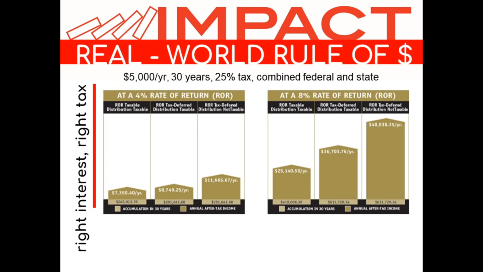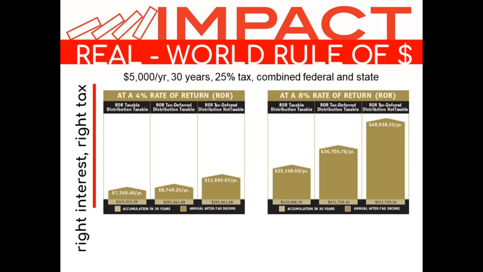That same $5,000 a year that turned into $245,000 at a 4% return turns into $611,000 at 8%, and then our distribution is almost $49,000 a year, just taking out interest, assuming obviously it would do 8% every year. This is just for illustration purposes, obviously. But the difference of growing money from $245,000 to $611,000 is huge. Same money, different place. And then the distribution not being taxed goes from $7,000 a year to $49,000 a year, 7 times the distribution, yet the money only doubled. Difference in balance is double. Difference in distribution is 7 times.